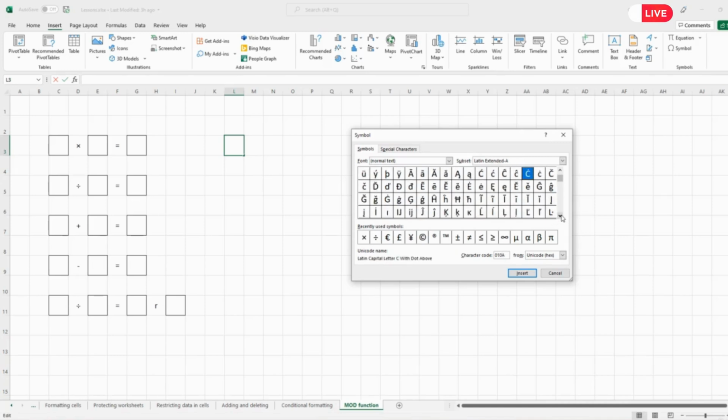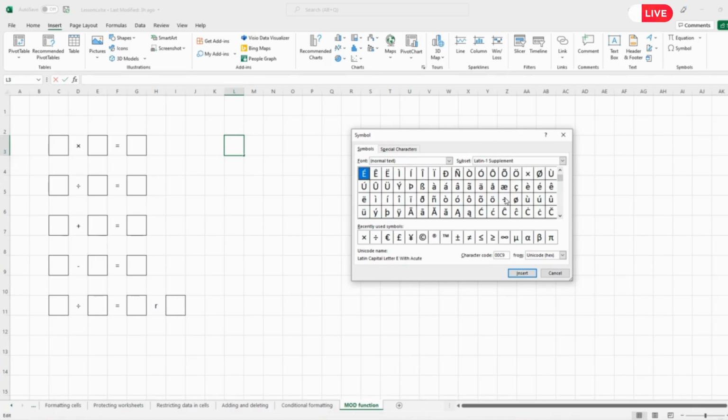If the symbol you want isn't present, and you can see I'm scrolling through them, then what's happening is I'm slowly going through. These are all the different font faces, and I've got a list of different categories. We started at basic Latin at the top, and you scroll down. There's the addition sign, there's a subtraction sign, there's the original division sign that we're not using on this occasion. And as I say, you can scan through for what you're looking for. There's the multiplication sign and there's the division sign.